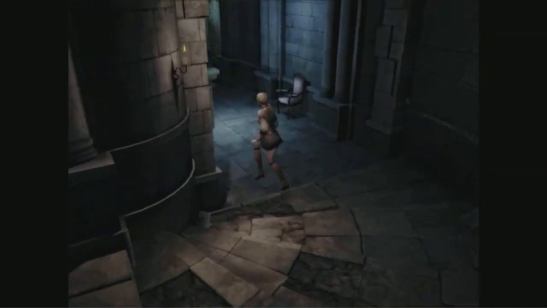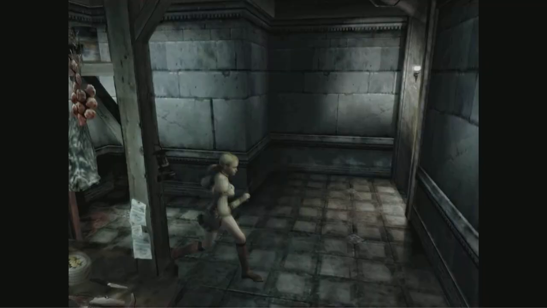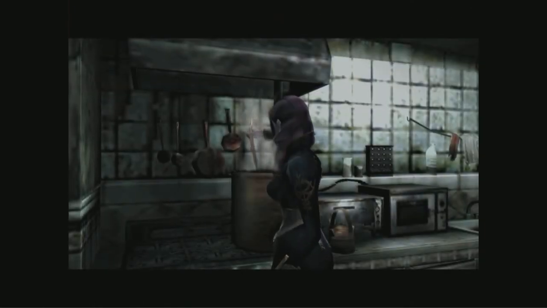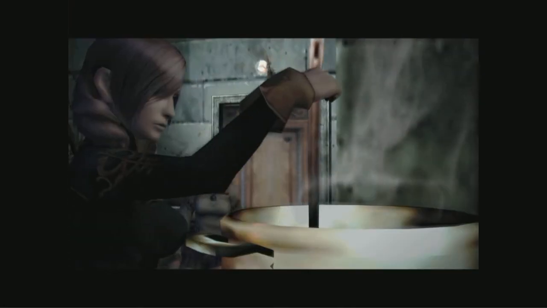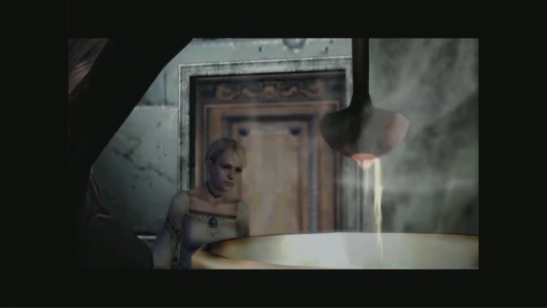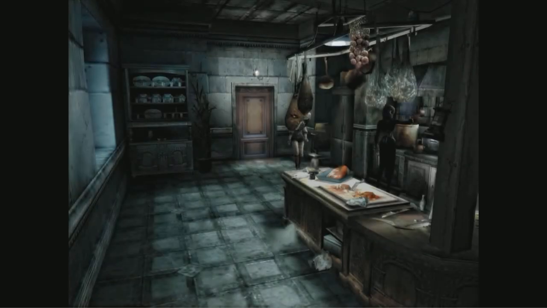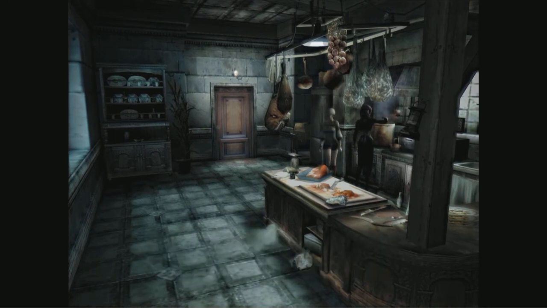Now, I cannot complete this puzzle without Hewie's help. I'm not sure where to find him. Over here, perhaps. Hewie couldn't follow us down the ladder. So, oh my god, it's this woman again. Ew. What is she doing? Cooking? I think it's a perfect time to strike up a conversation. And my first question would be, what the hell is happening here?